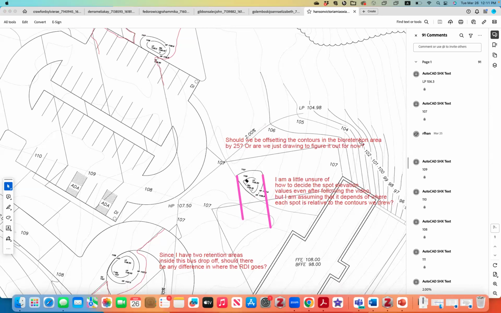If you want to make a feature like this more effective, you actually want to make it elongated around the edge. So it will be something like this, right? You want to try to capture from the edge, all the water that flows to the edge, so it drains into the retention. Another way of doing it is using a trench drain along the edge, but I think that's not a really good solution for this one.